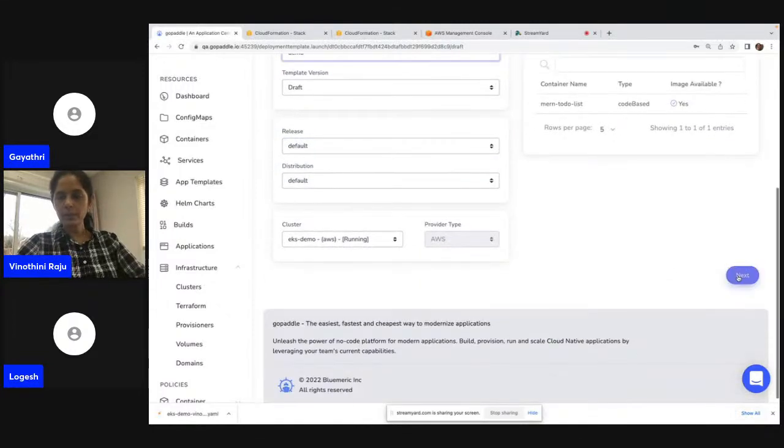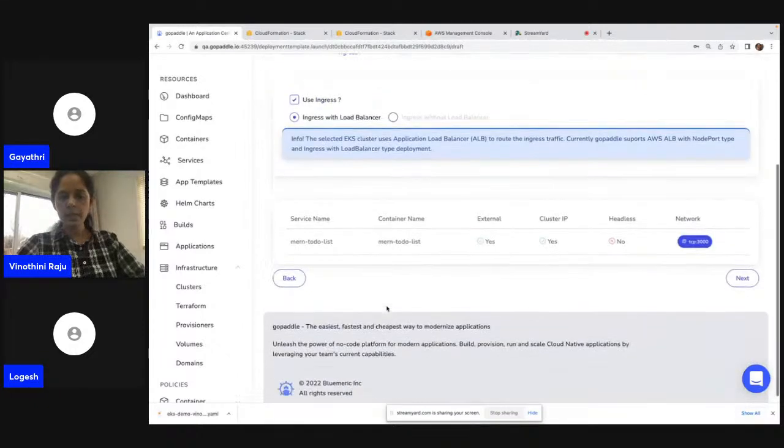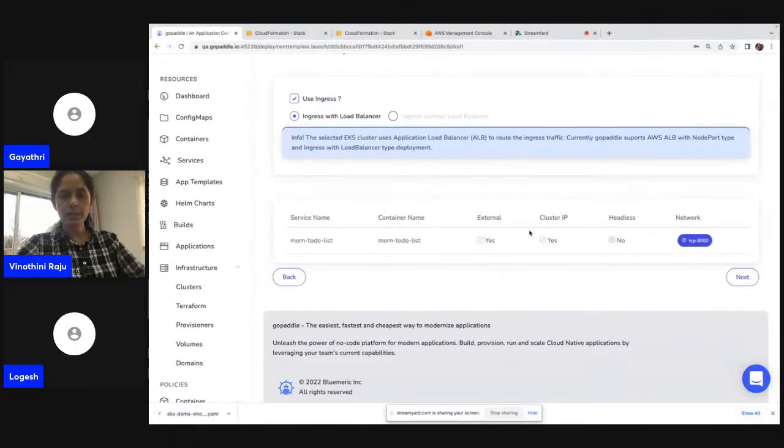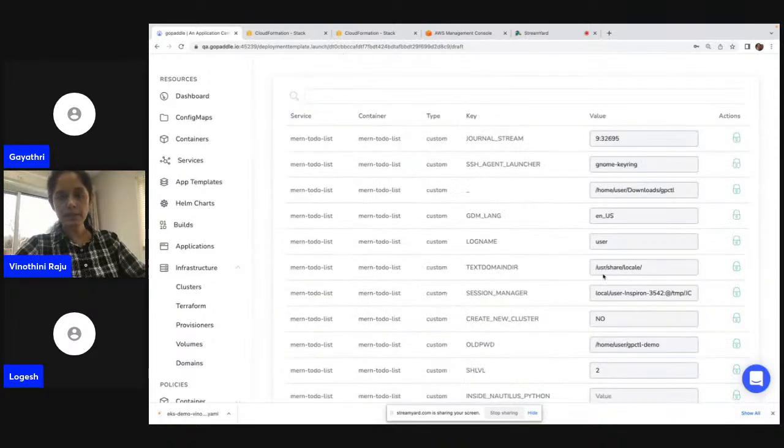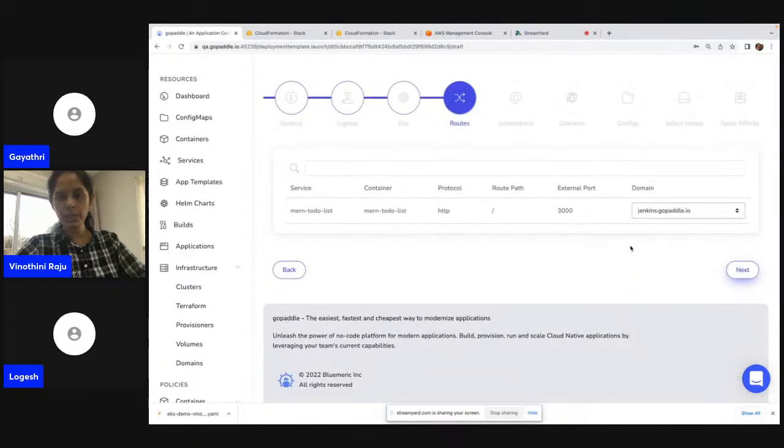If you are making use of the ingress, then you have the ingress load balancer, and this will automatically make use of the certificate that is available. So you can see the next stages. You will be choosing the domain that you want to use. When you are using this domain, it will automatically add all those annotations in your ALB for deployments.